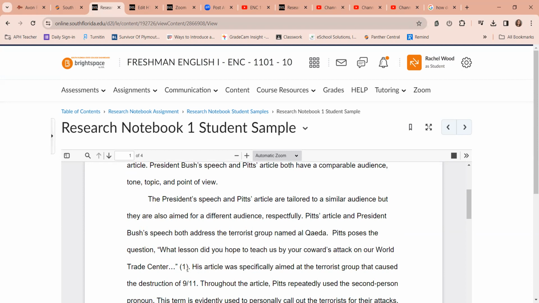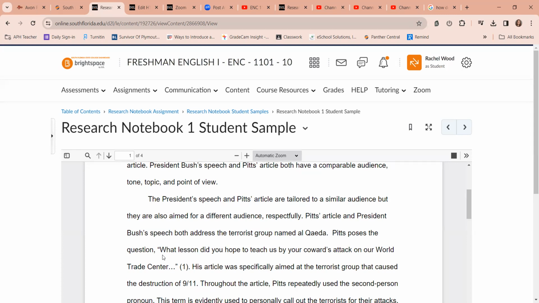One of the things that I want to point out is that there are parenthetical citations. A parenthetical citation is extremely important when you are quoting. The majority of the assignment should be from your own words and your own vocabulary, but if you are quoting from the article in any way, shape, or form, you must have a parenthetical citation. Because I have provided the articles for you, for the parenthetical citation, you can just use page 1.